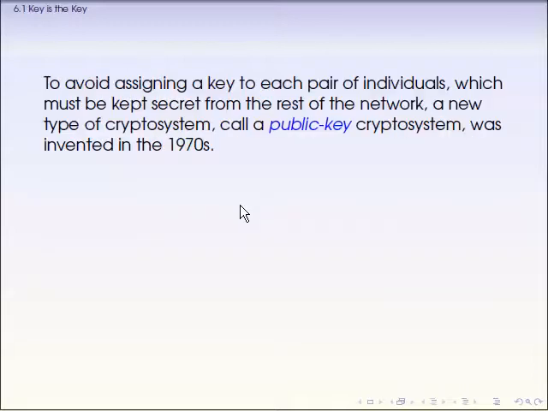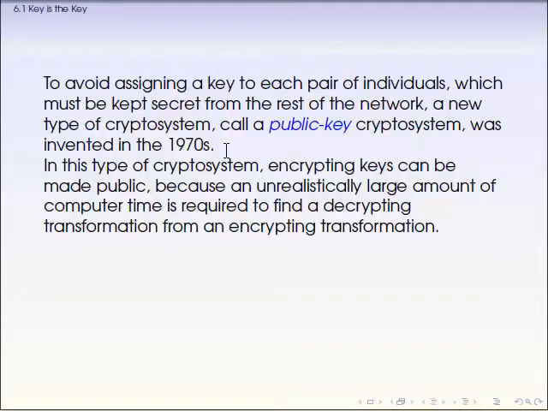So there is another way to share these keys, but still keep their messages secret, right? That is called the public key crypto system, and it was invented around the 1970s. In this kind of crypto system, the encryption key can be public. They just post this key openly to the public, so anybody can see it and anybody can use it.